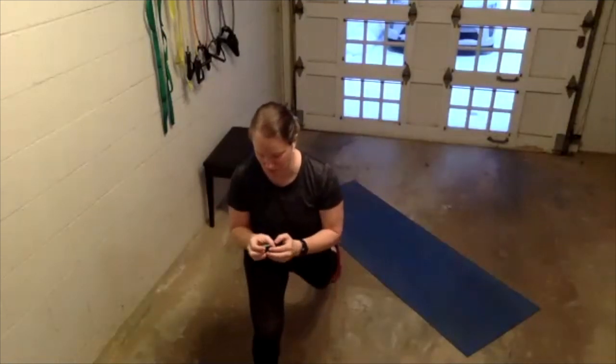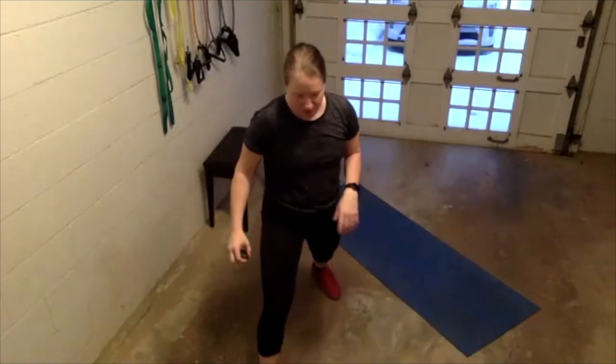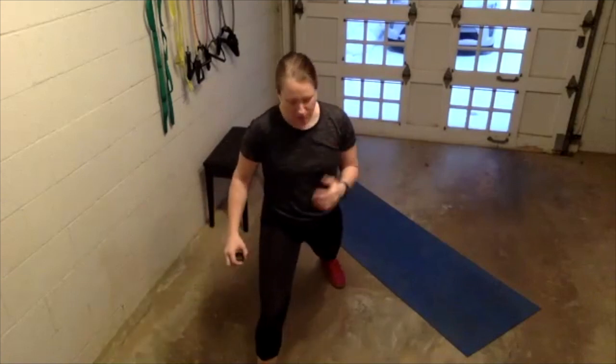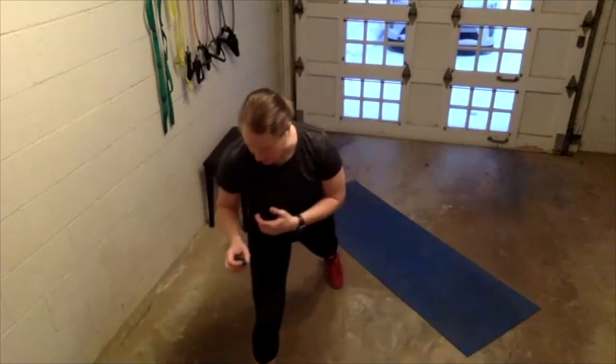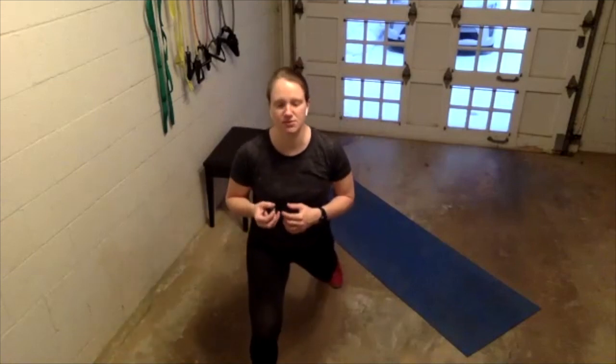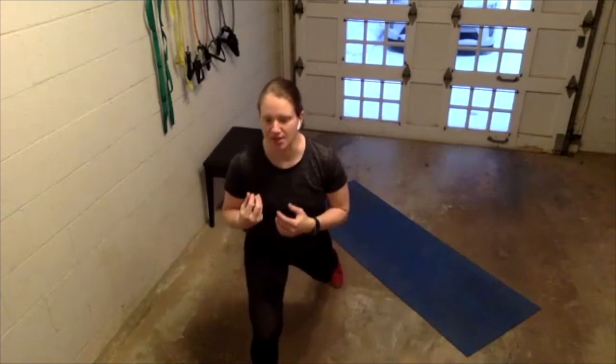8, 9, and 10. All right, so now same leg in front, keep lunging again, give yourself a little less resistance. So that just means that back knee is not as close to the ground. So we're doing this for 45 seconds or less. You're stopping when you reach your fatigue point. That muscle is just not going to go for you anymore.